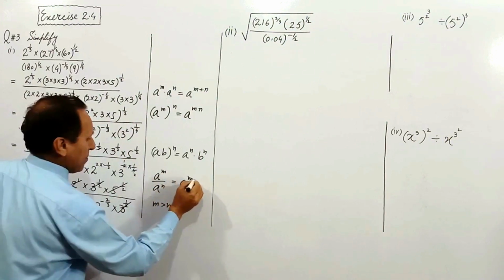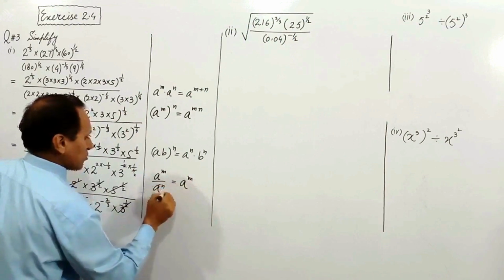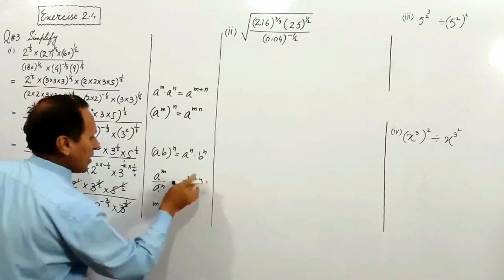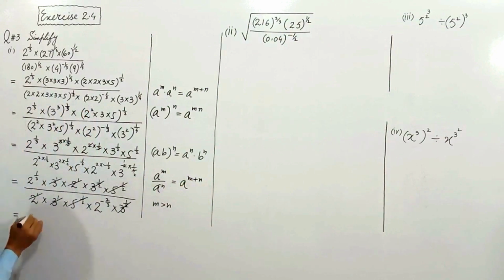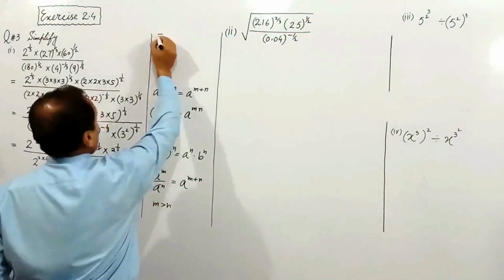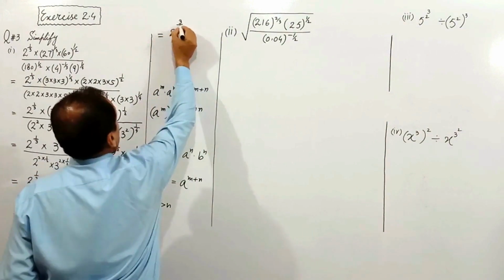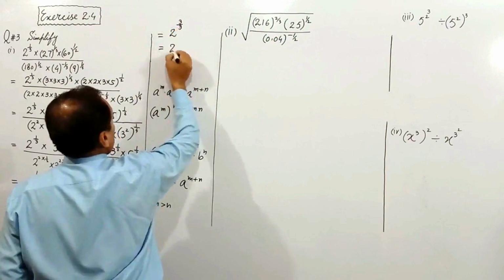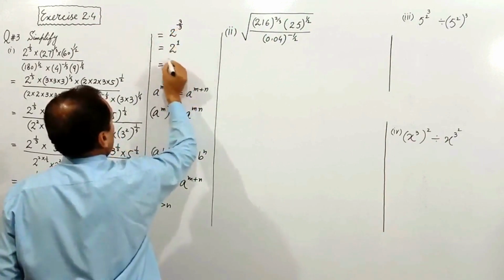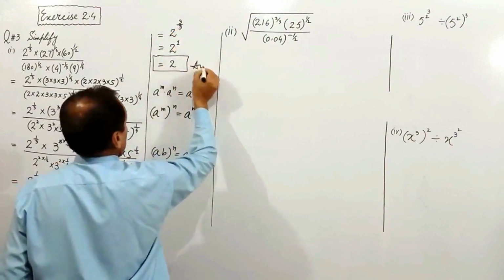So a raised to power m, as this is minus, that will become plus moving in numerator. So applying law of quotient of power with same base, we get what? 2 raised to power 1 over 3 plus 2 by 3. Taking LCM, 3 ones are 3, 1 ones are 1. Common denominator, we write the numerator same as. In the next step, we have 2 raised to power 3 divided by 3, which is equal to 2 raised to power 1. Finally, we get the answer 2 for this question.